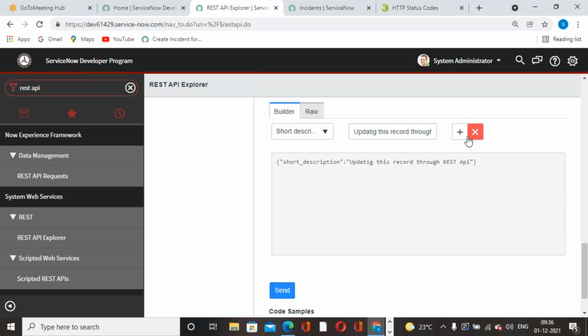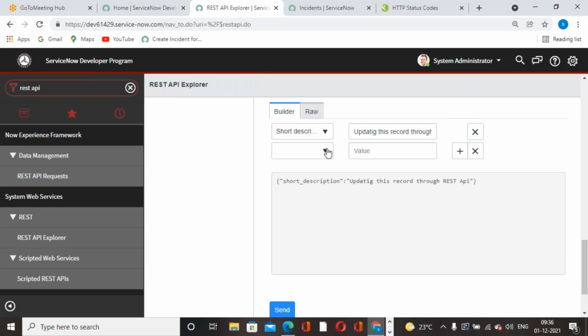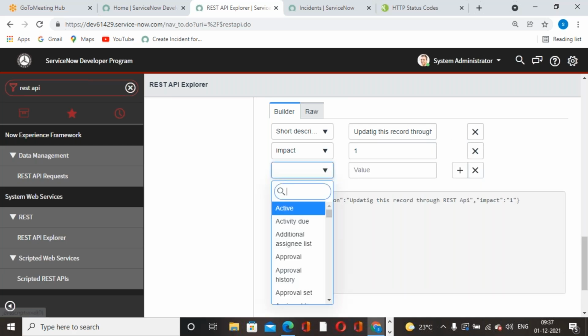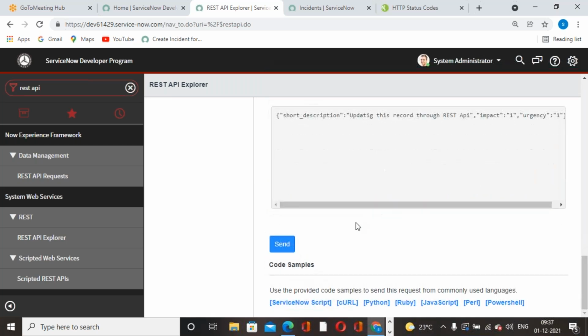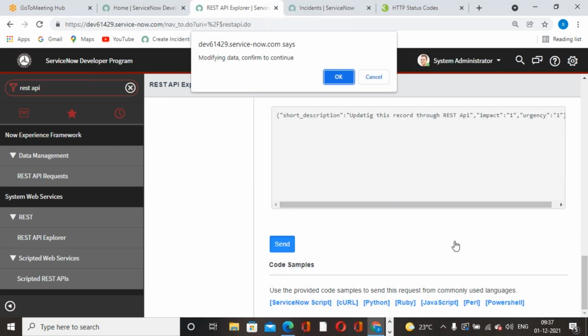And if you want to fill more fields, you can fill more fields also. Impact is 1, I want to make it critical. Urgency also 1. I click on send.